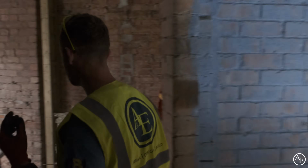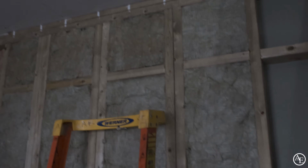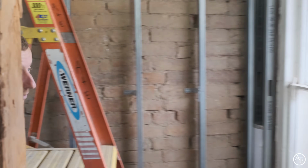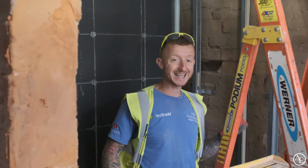Let's go through here. So this is going to be the master bedroom. So you can see over there we've got plenty of insulation in the walls ready, and it's been one-sided on the other side to allow obviously the sparkies and plumbers to get their stuff through to here into what will be the master ensuite. So we've got some metal stud work up in here. We've got our elements board on the walls ready for tanking.